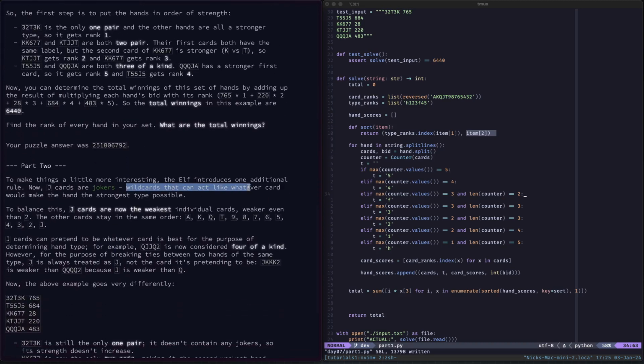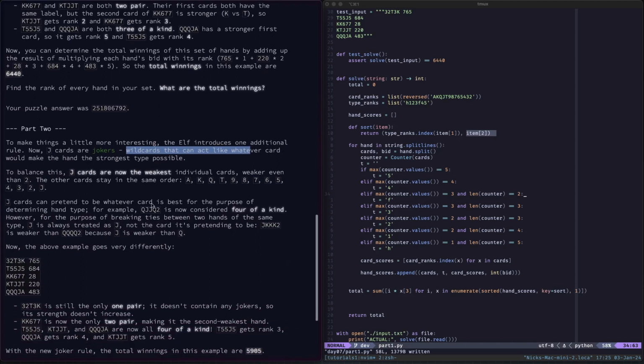So they are wild cards that can act like whatever card would make the hand the strongest type possible. So to balance this, J cards are now the weakest individual cards, weaker than even 2. The other cards stay in the same order. J cards can pretend to be whatever card is best for the purpose of determining the hand type.